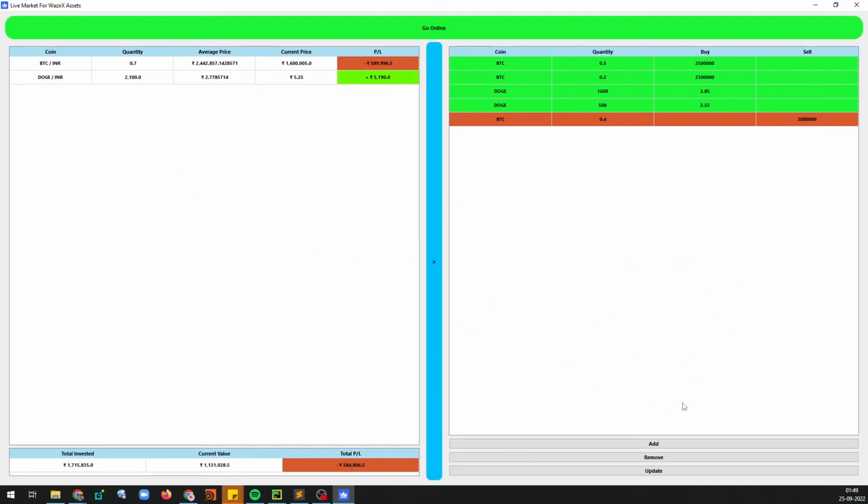As I have updated here, you can check again. BTC earlier was 0.7. As soon as I click on go live, this will change to 0.3 and the average prices are also changed. Based on the current price, the calculation we have is 2,29,000. Right. So this was a small tool written for looking at all the holdings which we have as a trader or investor, because these functions are not offered on WazirX at the moment.